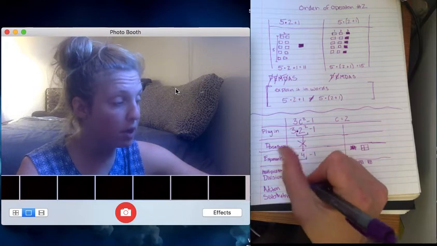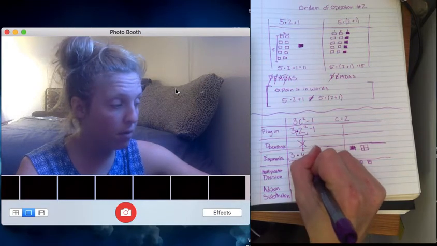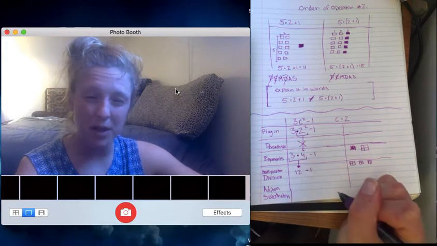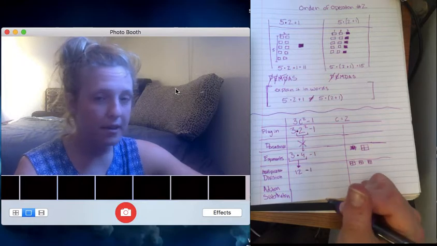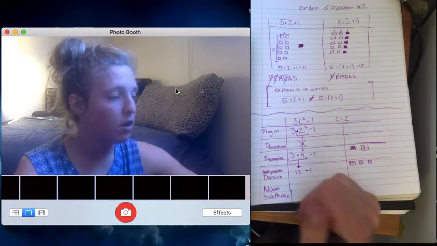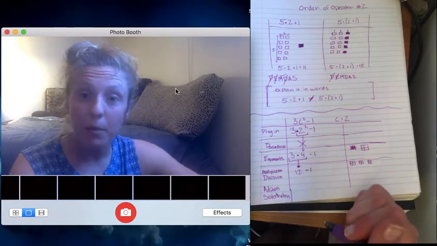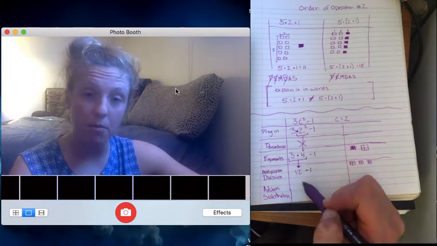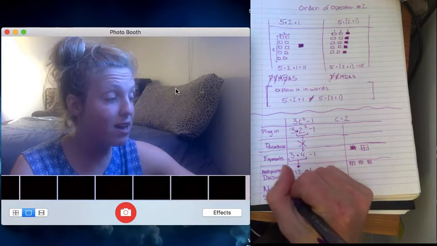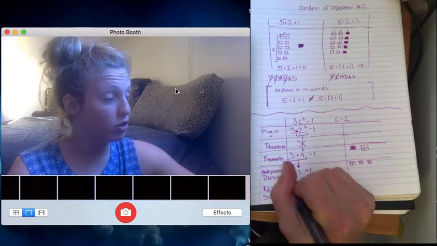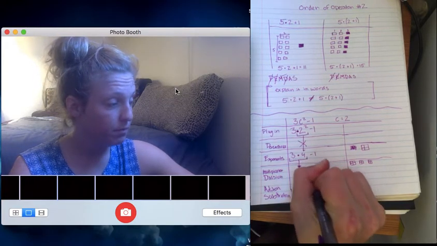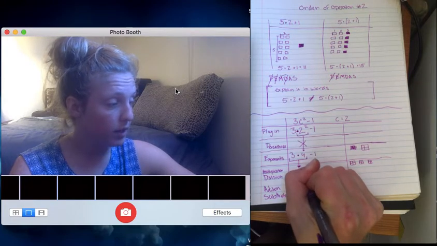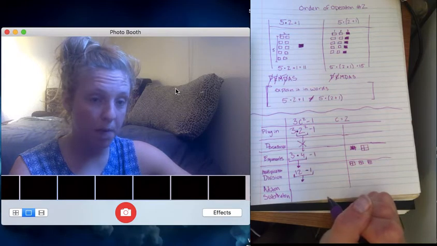And remember, we copy down the part of the math problem that we haven't played with yet, the part that didn't get affected by that level. Okay, so this leaves us with a really simple math problem. This is great. We started with a complex math problem, and now we're down to a simple math problem. That's what we want to see. And it fits perfectly under our addition or subtraction. So here, we're going down one more step.